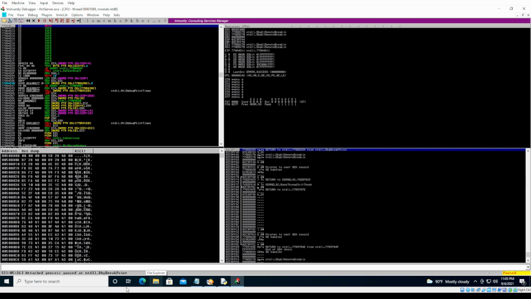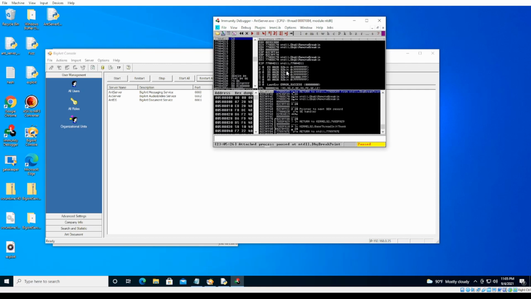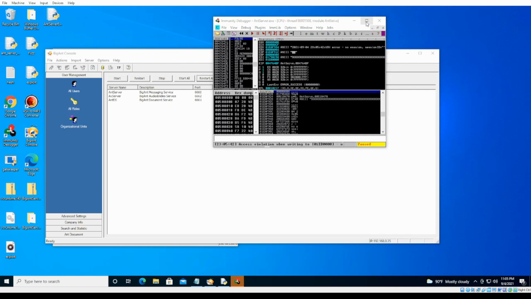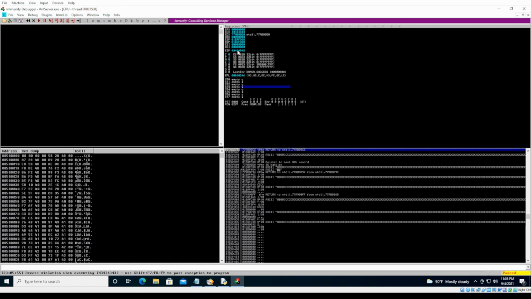Yeah. So we attach our ant server, and then from here we'll run that Python script again. Let's go ahead and move him over. Get him up and running first. F9. Ant server, we'll attach him again. And now we're here. So remember, we have to pass off that exception, because this is an exception thing. So now we can see, are we going to be able to control the EIP value? So we'll do a Shift F9. And yes, EIP is all C's.